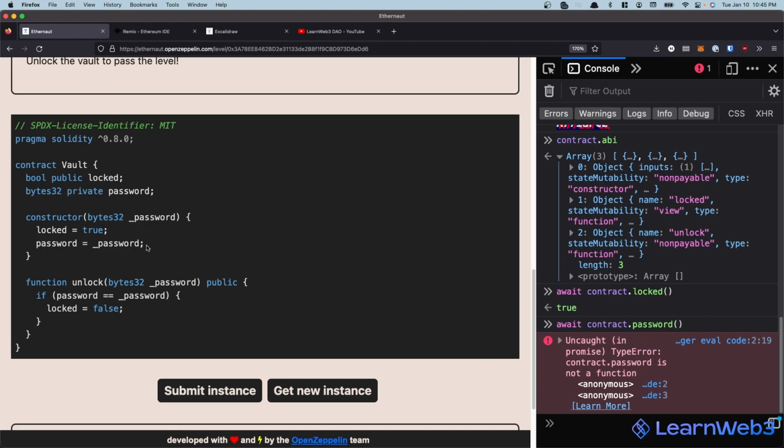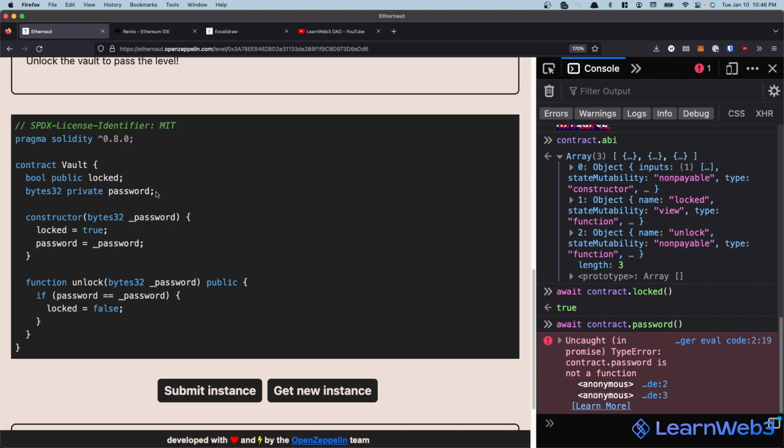But that doesn't really make any sense because Ethereum is a public blockchain. So how do you have private stuff on a public blockchain where everything is supposed to be public, right? In fact, you cannot. And if you remember, in the very first level of Ethernaut, we were supposed to do something similar where we had to find a password in the contract and pass it to the authenticate function. But in that level, the password was public and we could just call it. In this case, we cannot directly call it, but since everything on the blockchain is supposed to be public information, there is a way we can actually read this value.